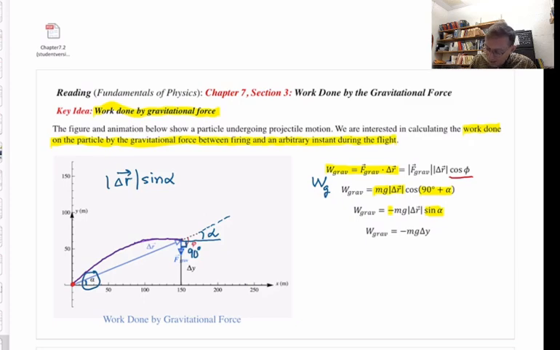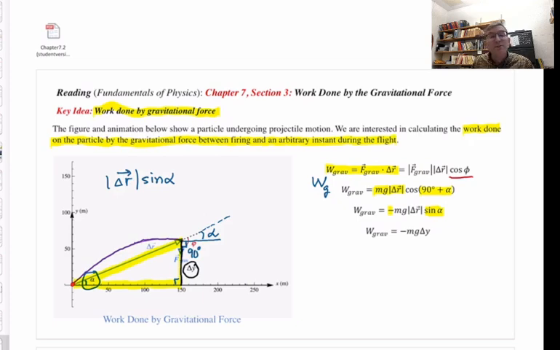I want you to look at this right triangle down here, made by delta r, and that vertical side and that horizontal side, right there. That right triangle. Right angle, right there. Magnitude of delta r is the hypotenuse of that right triangle. So magnitude delta r sine alpha, that's just the length of the side opposite to alpha, and that's just the length that has been labeled in the picture delta y. Because that height is just the change in the y-coordinate of the particle between the starting point and that point. Do you see that?